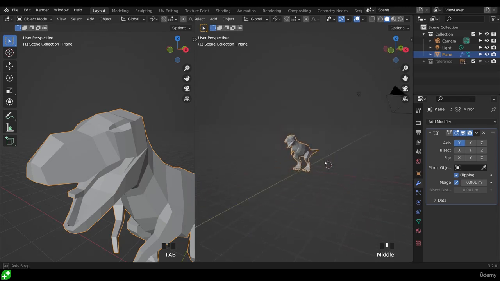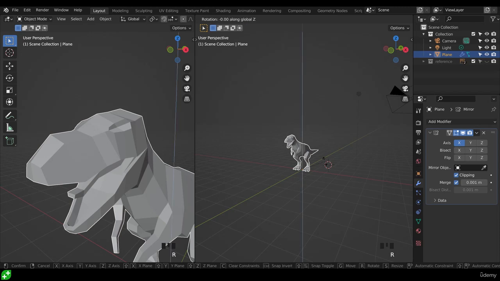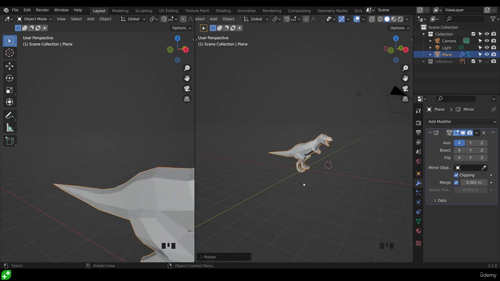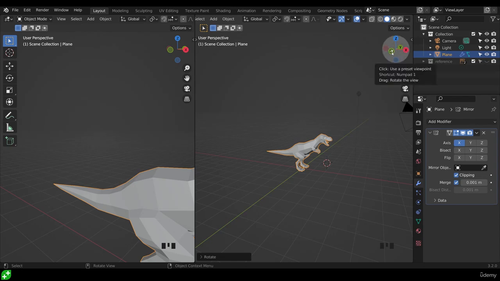So I'm going to zoom out a touch, and I'm going to rotate the dinosaur in the Z-axis 90 degrees, so we are along the X-axis here, and I can build my landscape around them here. It keeps us generally in front view facing this way, which is easier when understanding the Cartesian coordinates.